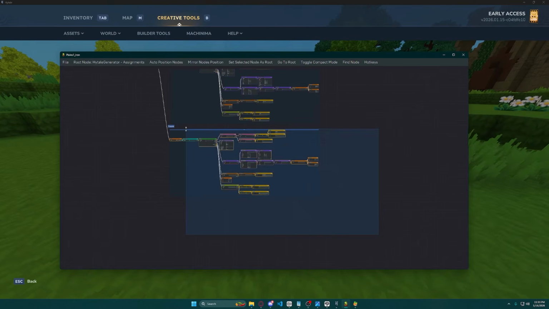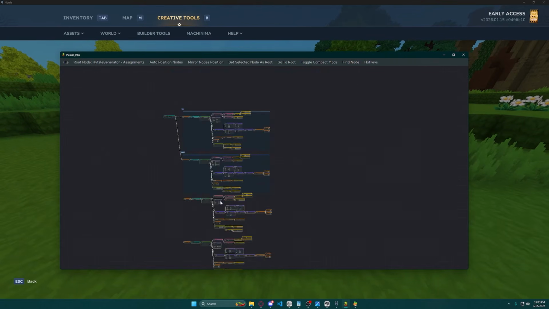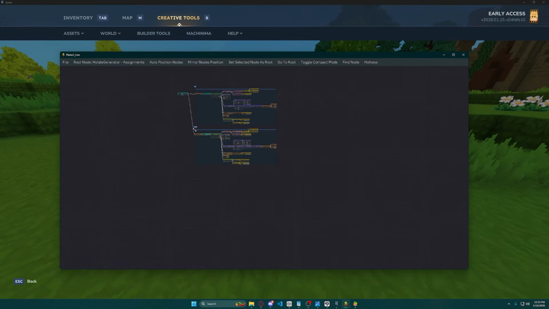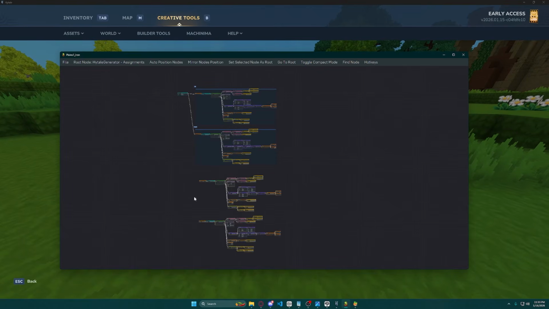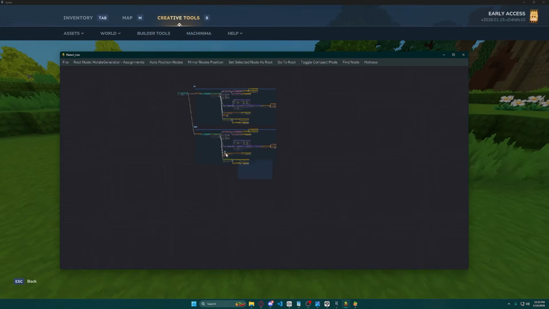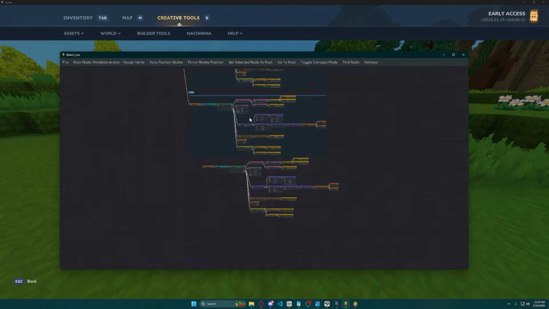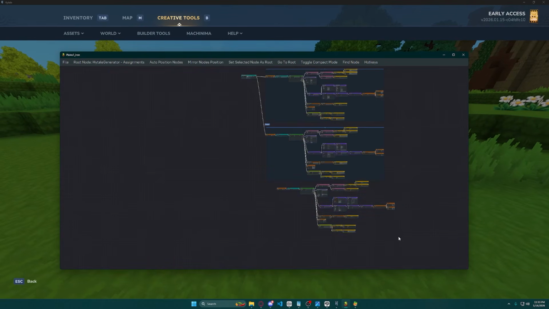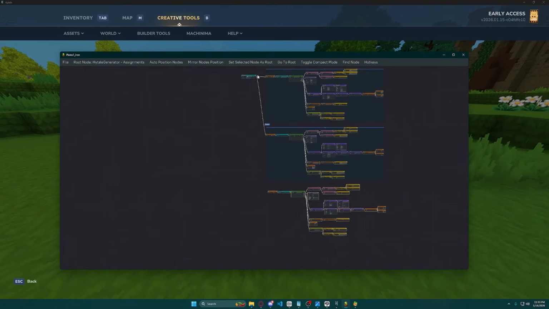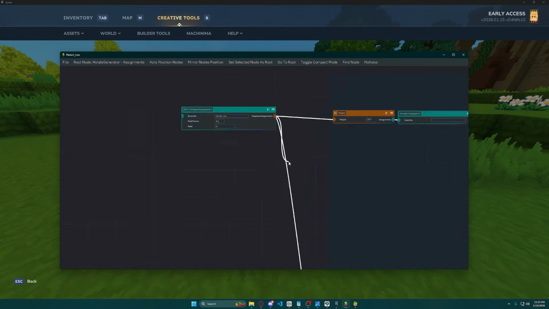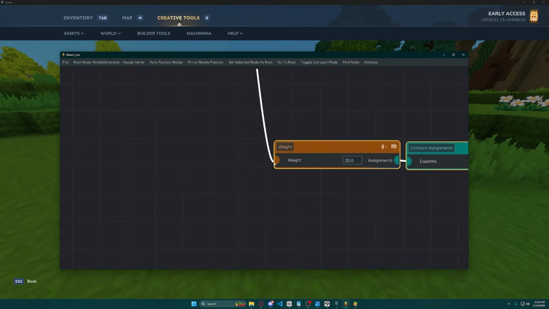All you need to know is you left click drag, you press Control C, and then Control V. Oop. Grab too much there. Control C, Control V. I don't know why it's making two of them. Is there two here? Not sure what's going on here. I guess we'll just have to delete one of these. Alright, so once you have one of them here, just drag it over. You're going to grab this little orange thing right here, and then scroll out, and then scroll back in down here, and just connect it.